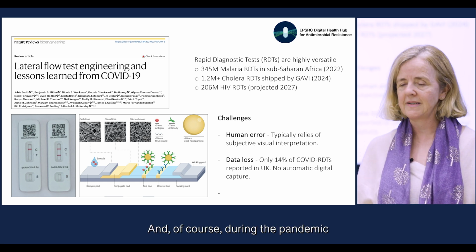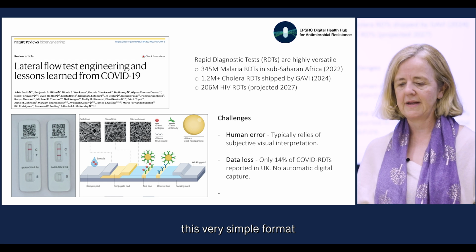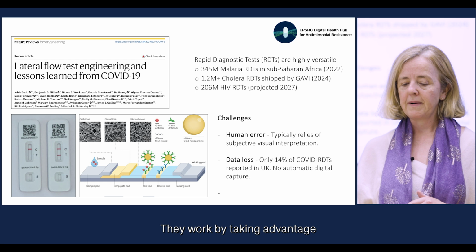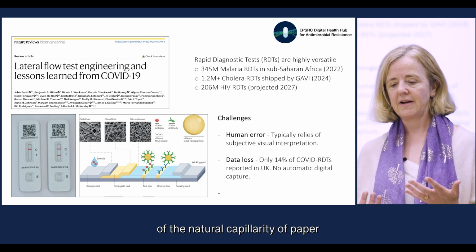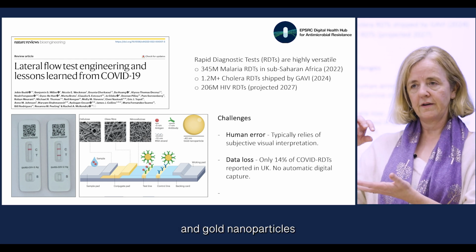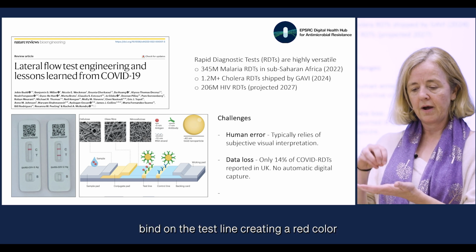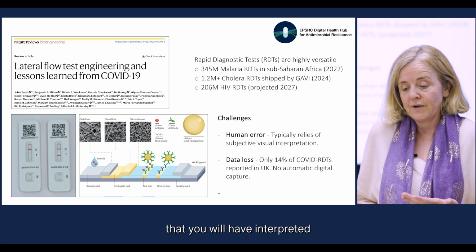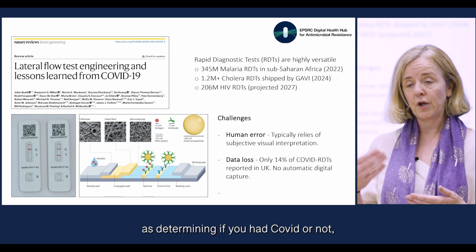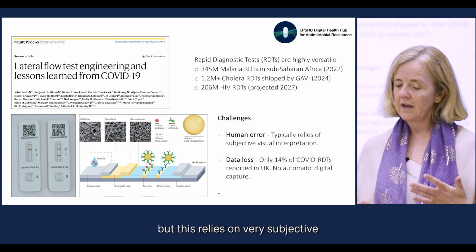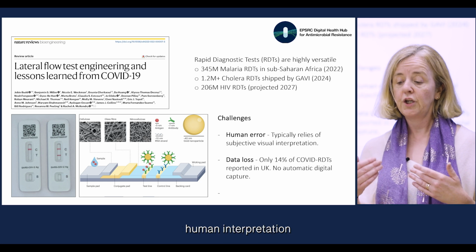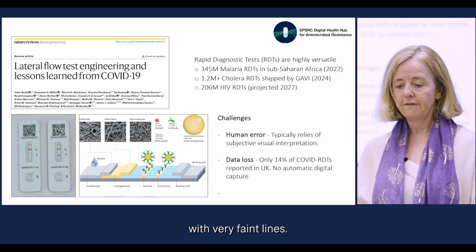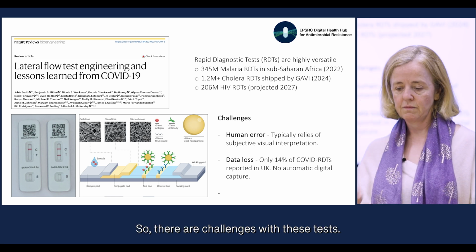And of course, during the pandemic, this very simple format has reached further than any other diagnostic platform. They work by taking advantage of the natural capillarity of paper, and gold nanoparticles of a very specific size bind on the test line, creating a red colour that you will have interpreted as determining if you had COVID or not. But this relies on very subjective human interpretation, and we can make errors, typically with very faint lines. So there are challenges with these tests.